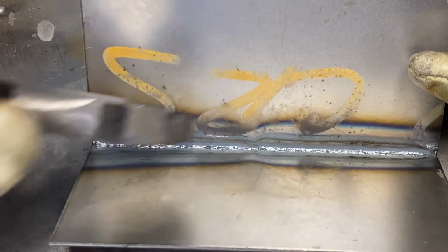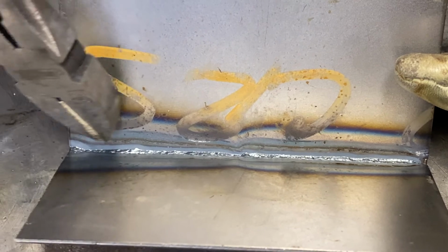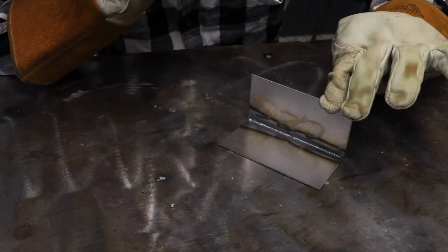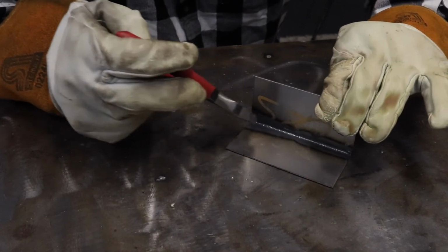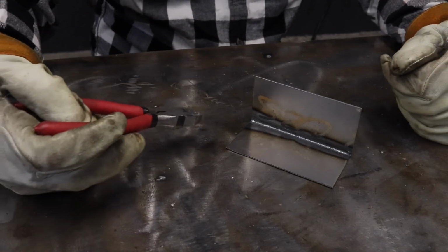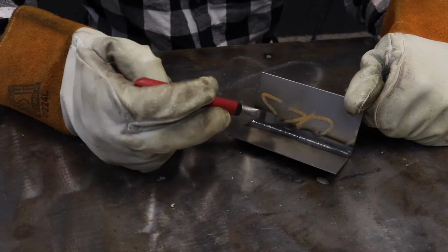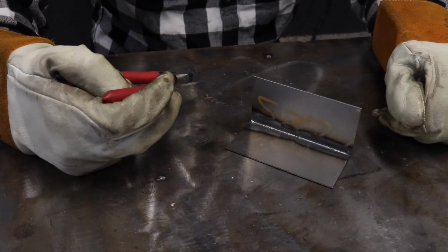So when I got into it right here in the beginning, you can see it was a little shaky, and then in the middle, I was more consistent as far as keeping the heat input. But if you look at the HAZ, or the heat affected zone, on the 7.5, I was more consistent, where you can see it's even on both sides. Whereas this one, I got more heat into it, but that's just the nature of welding something right after welding it again. So I'm gonna get more heat. I bet if we went back in and actually did it cold, our heat affected zone would be a lot smaller on the 33 pulses per second.